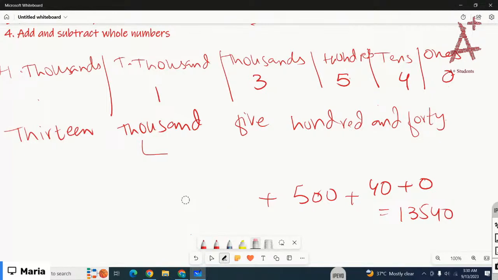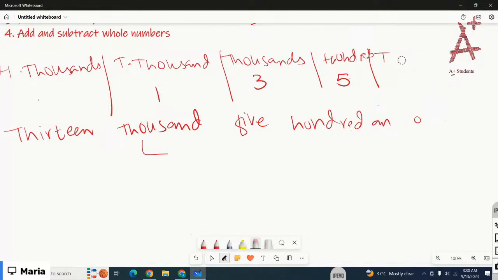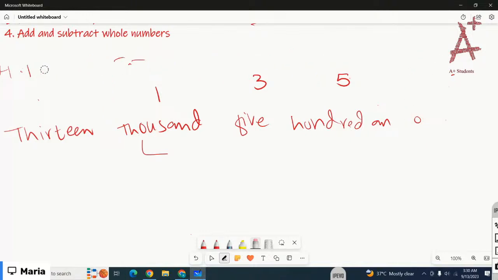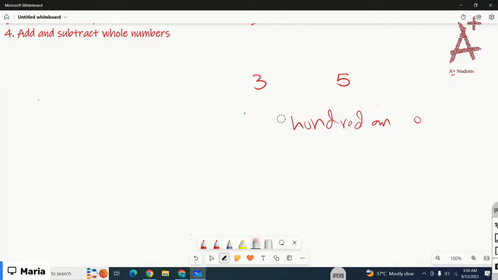Actually, we have so many ways to represent numbers. We can write them in digit form, we can write them in word form, we can write them in Roman numerals. So Roman numerals is another way to write down the numbers, right? So how do we write these numbers? We can represent them in the Roman form.